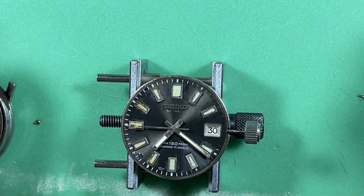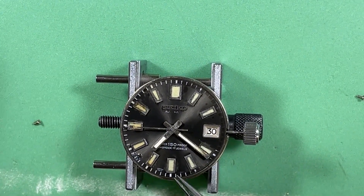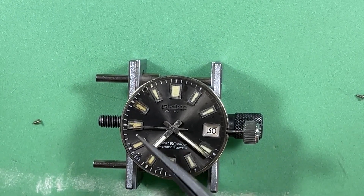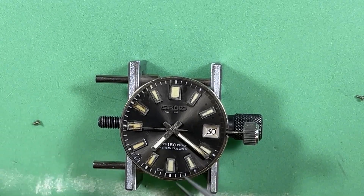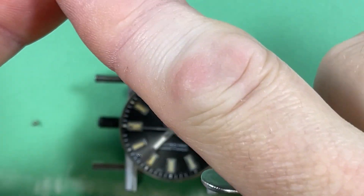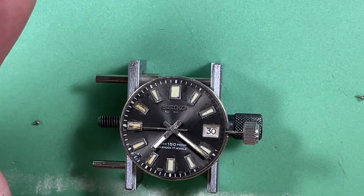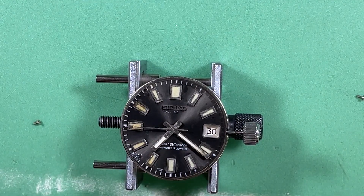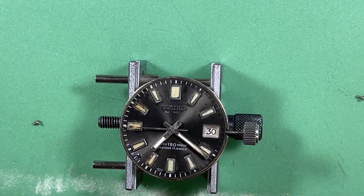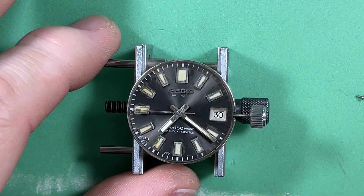So that was actually illustrative — I could never get it running, and the reason is because the pinion of the fourth wheel is immobile. Moisture or whatever did this got in here and wicked down. So potentially the fourth wheel with pinion, potentially the center wheel, potentially the cannon pinion — depending on what I find under there. It doesn't want to take over. It might be relatively minor, might be serious — I'm not sure.